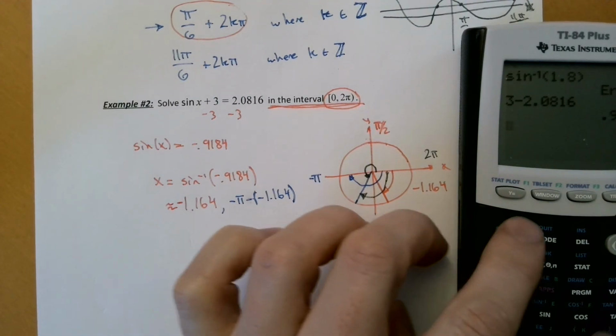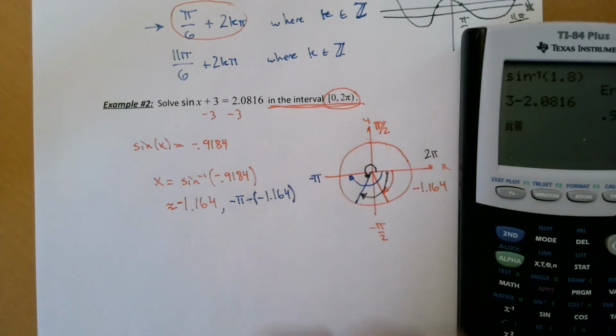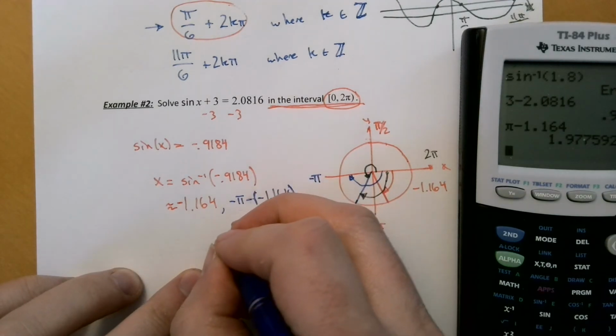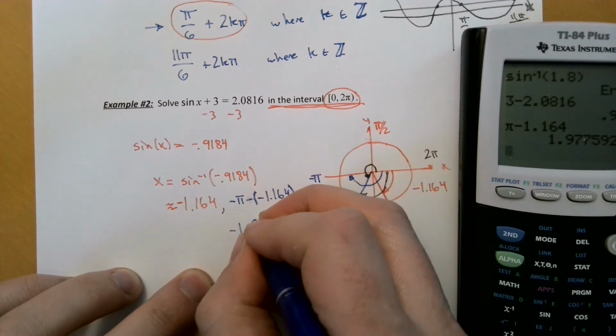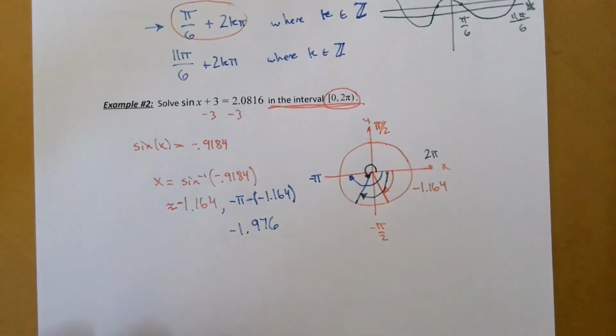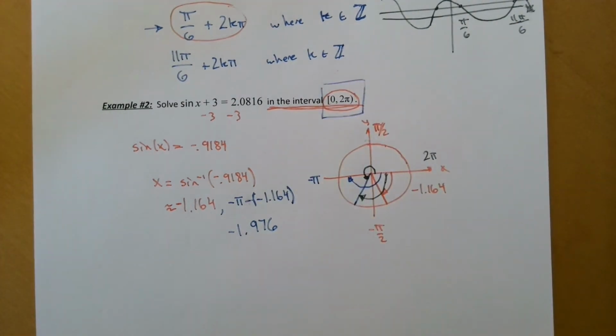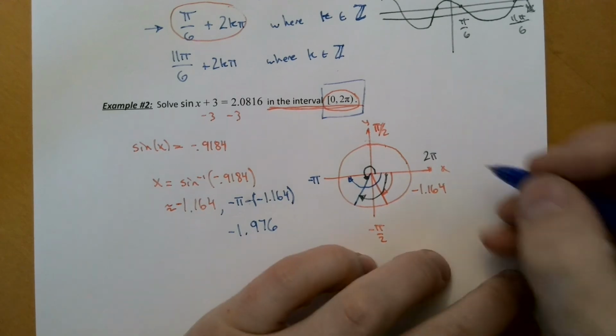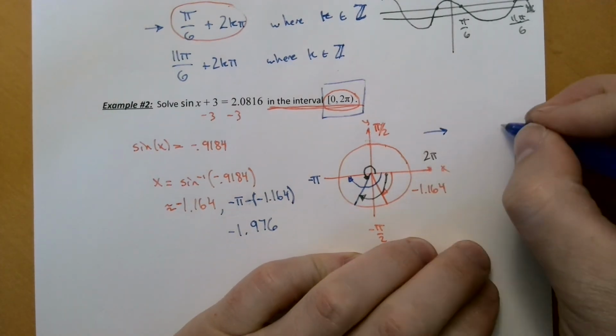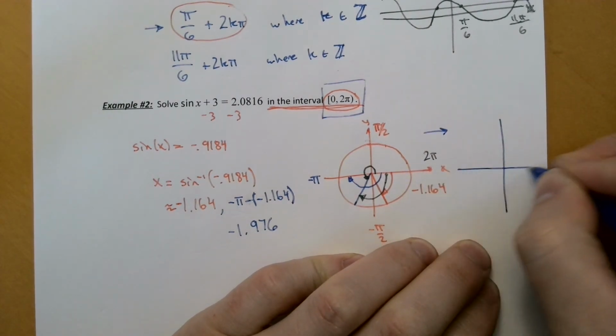So let's get this approximate value. I'm just going to use my calculator here, so it's real quick. I don't have to change my screen. I'm getting a negative 1.976. Okay. Oh, wait a minute. These are supposed to be between 0 and 2 pi. So all of the angle measures I found are completely wrong, right? So let's convert it to be between 0 and 2 pi.